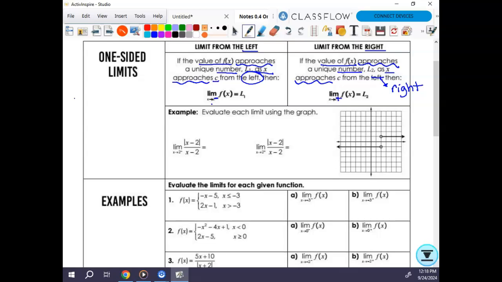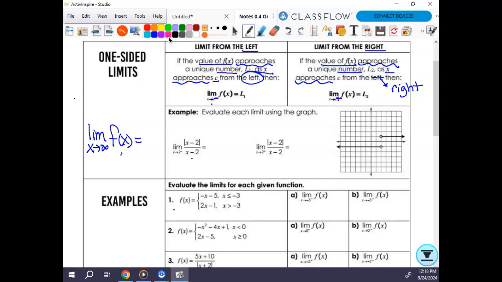Okay? One thing that might look a little different, other than the little plus and minus up there, is that we have been writing limits like the limit as x approaches infinity of f of x equals, where we've been putting the name of the function. I can have the name of the function or I can have the actual function. Either way, it doesn't matter. If it's a long, crazy function like this, that's one reason why we'd want to be able to just say f of x. Okay? All right, so let's look at this example here.